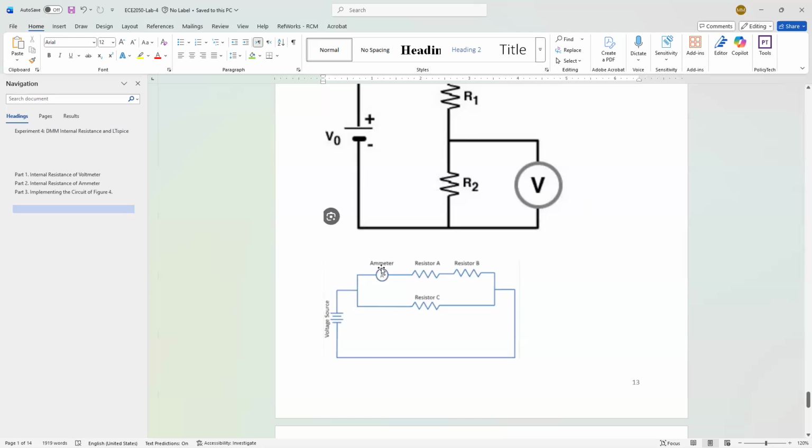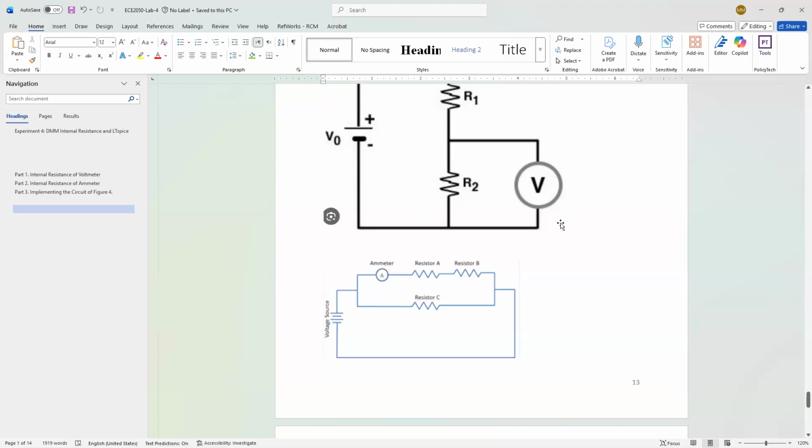If I wanna use a meter to measure current, I have to connect it in series. So I have to open. So you see the meter here in series with this resistor, in series with this resistor. However, what I'm gonna do right now, because I wanna measure the internal resistance of the voltmeter, I'm gonna connect it in series, not parallel, just to measure the internal resistance.